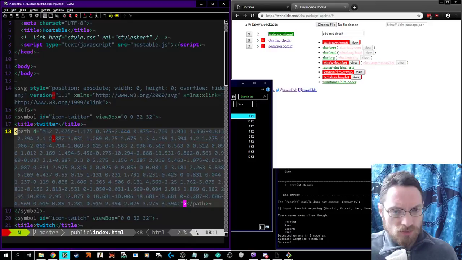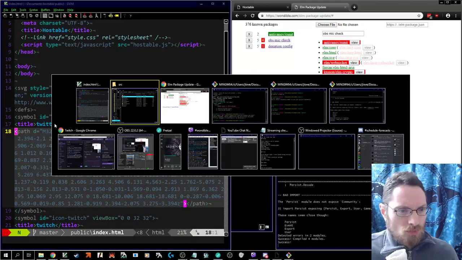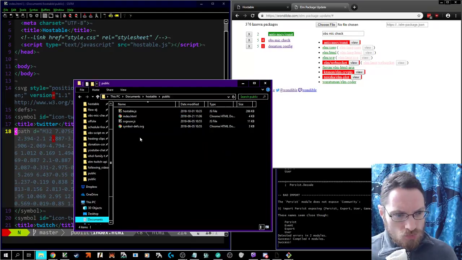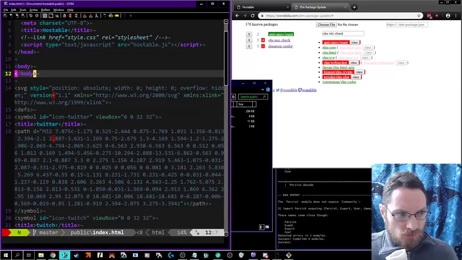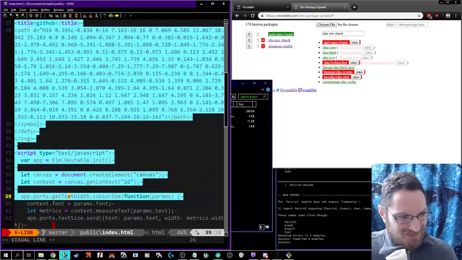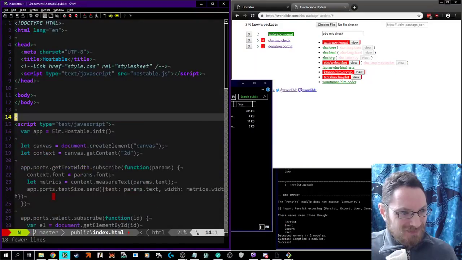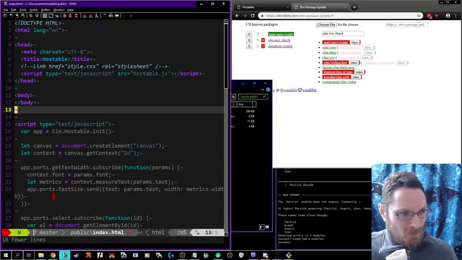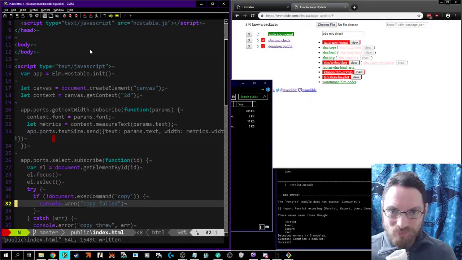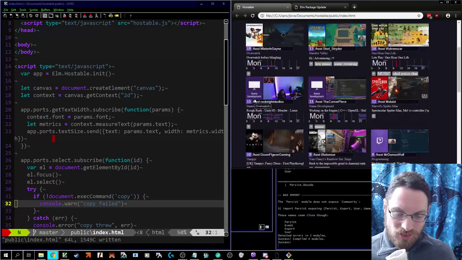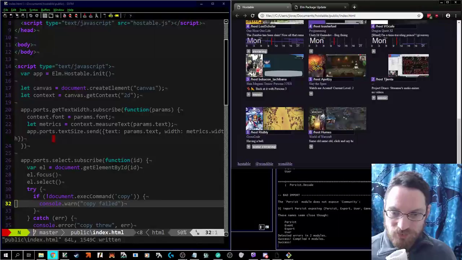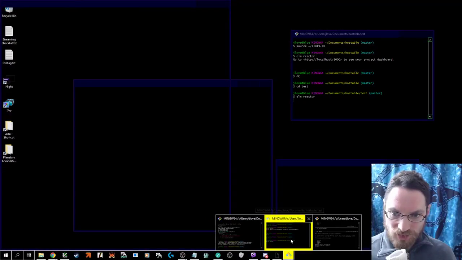Did I? Oh, I never actually removed the SVG icons. Okay. Now I would need to get the actual server to test that.